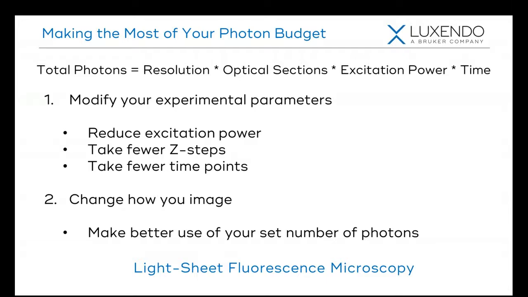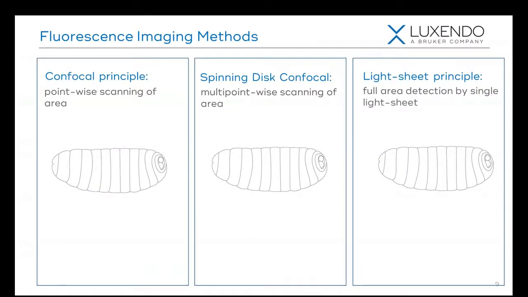But what is it about light sheet microscopy that allows us to stretch our photon budget further? To better understand this, let's first consider the drawbacks of standard imaging techniques such as confocal laser scanning and spinning disk confocal. In laser scanning confocal, if we want to image this particular Z-plane in this Drosophila embryo, what we're going to do is deliver a cone of light that's focused onto that focal plane from an objective, and then raster scan this across our sample, building our image point by point and detecting the emission point by point.